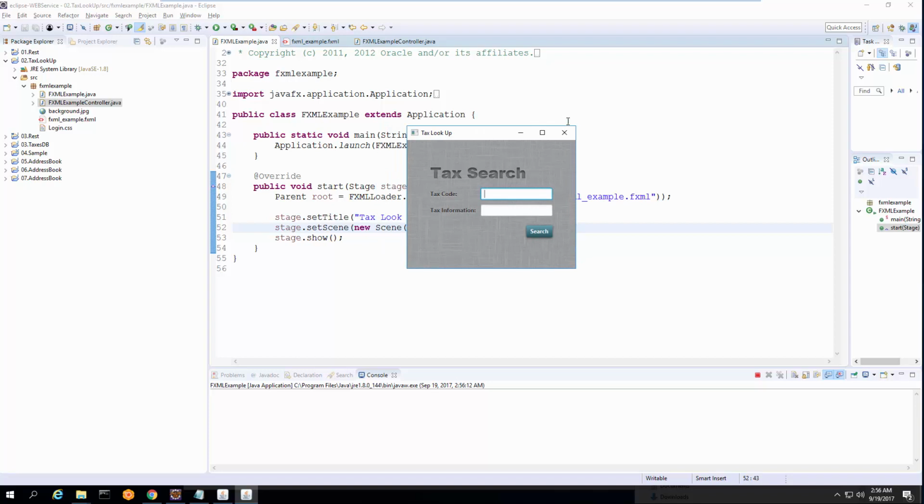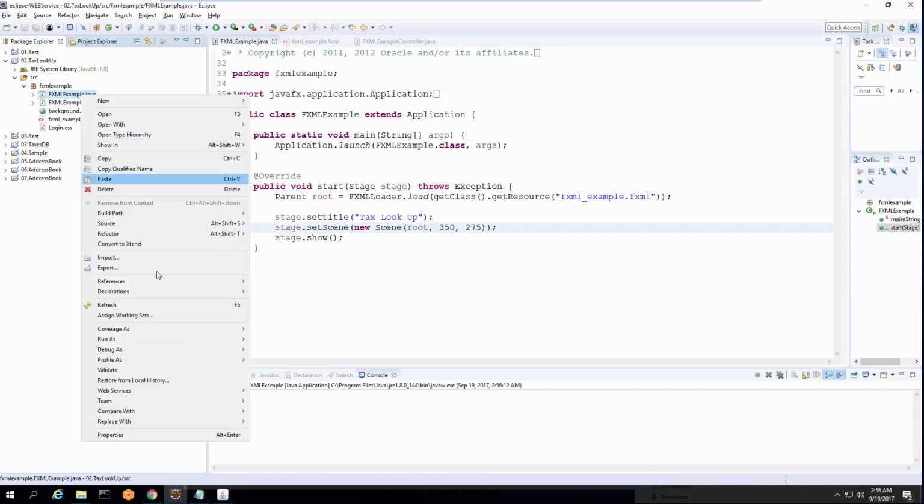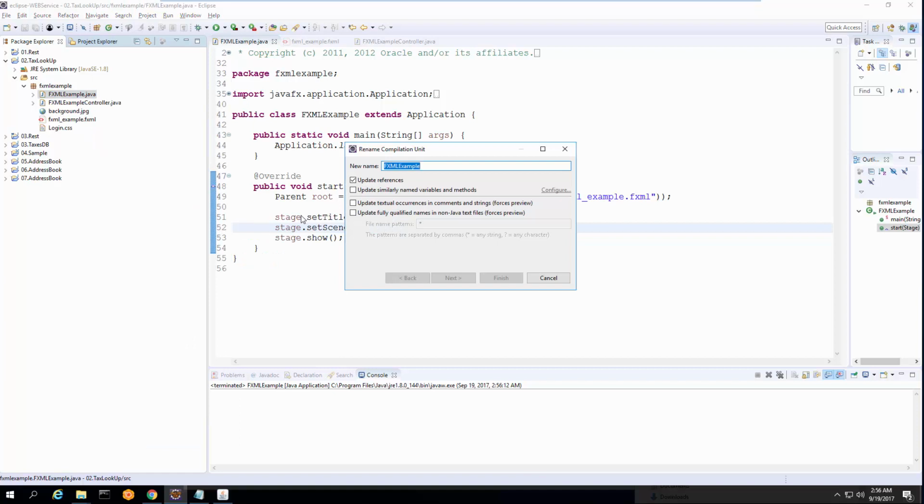So one of the things I want to do is let's refactor some of the code. So for example, I don't like this name. So I'm going to right click here and rename this as the driver example. Driver. So that way I know this is the driver. This is what makes it run.